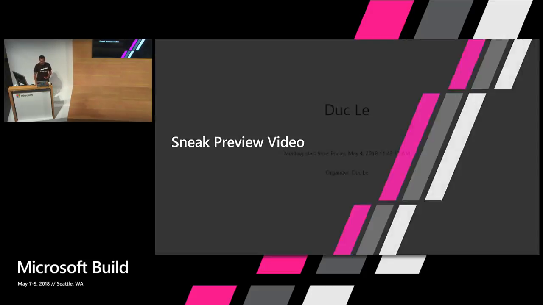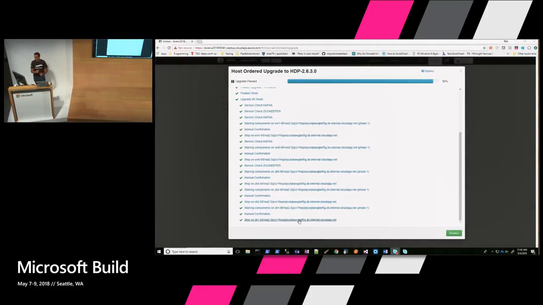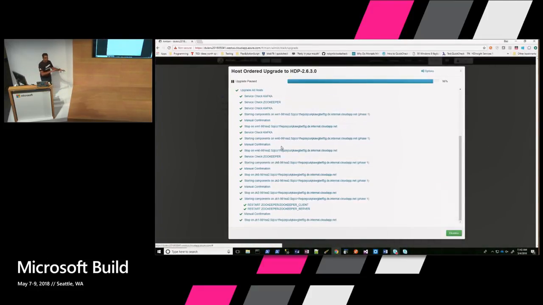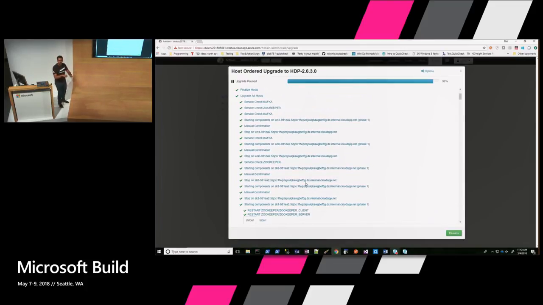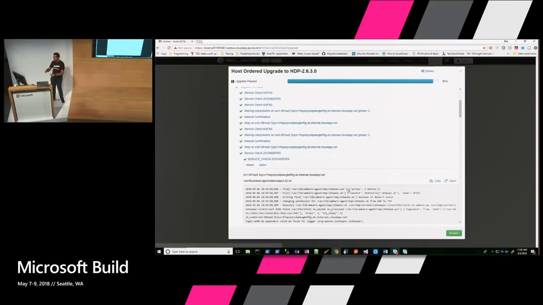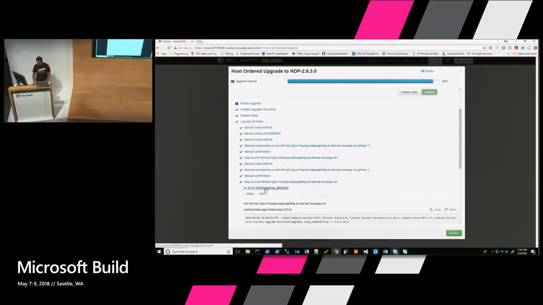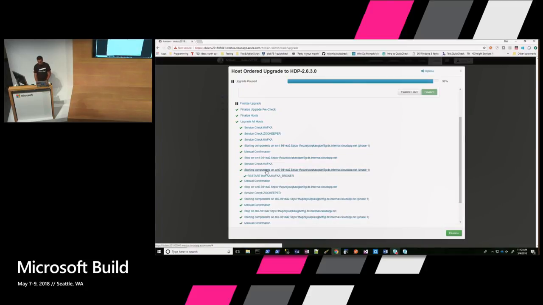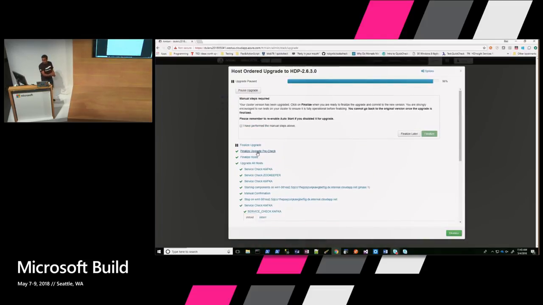So what you're going to get now is this rolling upgrade feature. Whenever a new version comes out that's backwards compatible, and this is showing you the Ambari UI for that, you could just go into your portal and say, hey, I have a Kafka cluster running on this version, and I want to update it to a next version. Then it'll stop one broker at a time, one zookeeper at a time, and check to make sure that everything's running. It's going to do a service check, and if that Kafka broker is running fine, then it's going to roll and do the upgrade on the next one.